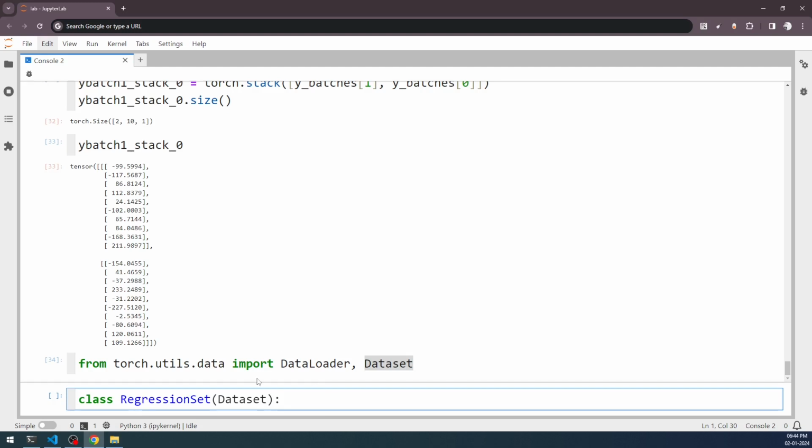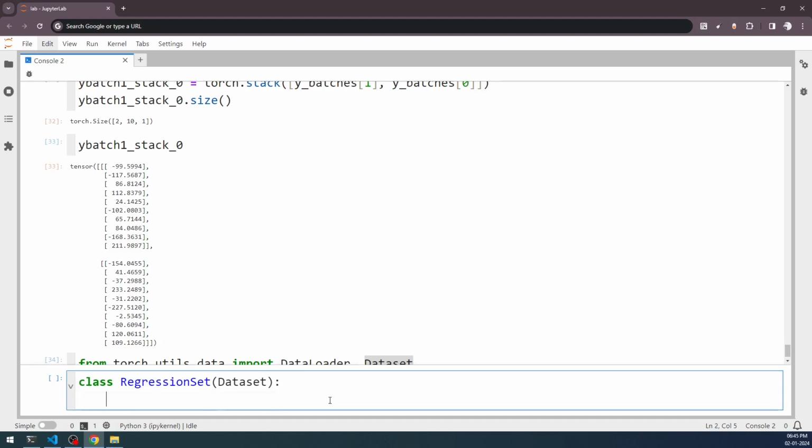And one of the reasons why we need the data set class is that data loader will take only data set class. It will not take any other object. And in order for the data loader to take the data set class, there have to be a couple of methods already available inside the data set class that you create. That's a mouthful, right? So let me continue with this definition, and you will understand what I'm trying to say.